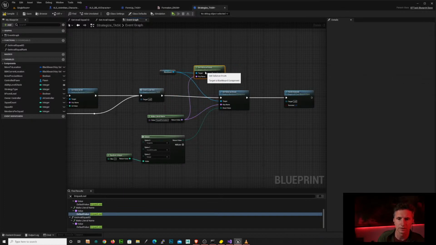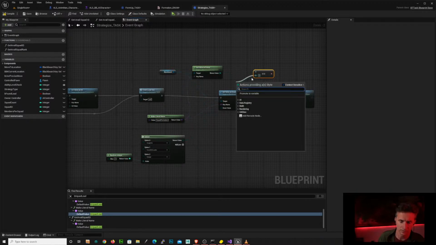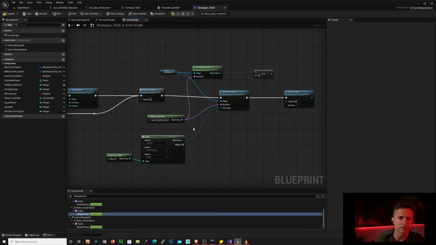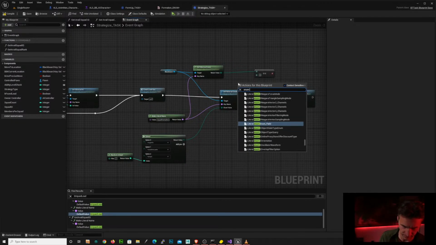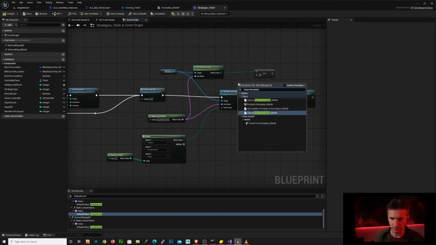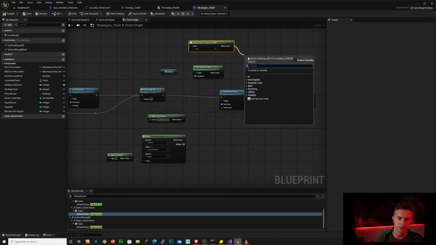And then if this is equal to formation enum, literal enum formation, if it's equal to none. If that's equal.